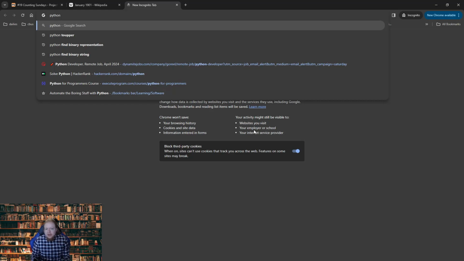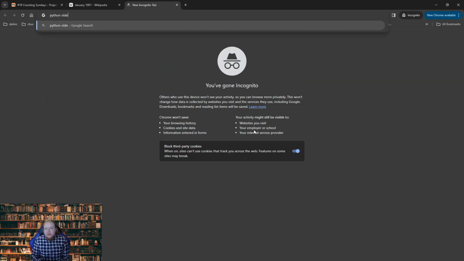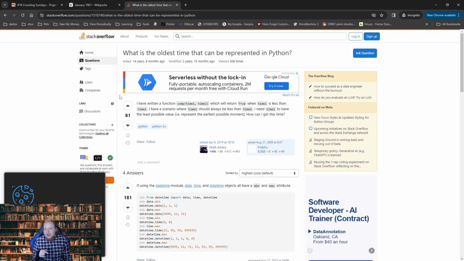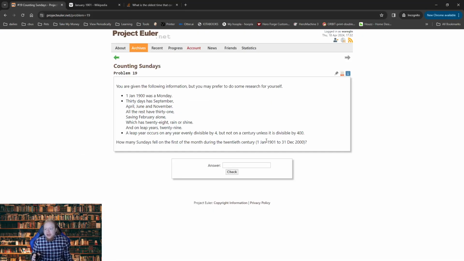So, Python, oldest date. A thing about programming is that a lot of the time the oldest time that can be represented is actually in the 70s, which is probably why this goes back as far as it does. For instance, in Java, if you could go back to 1 Jan 1901, you just continue to add 7 days.